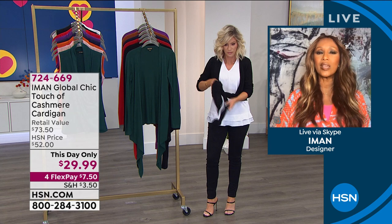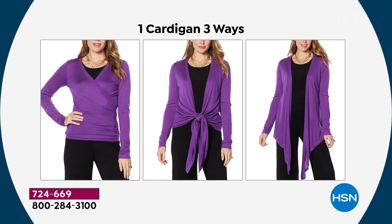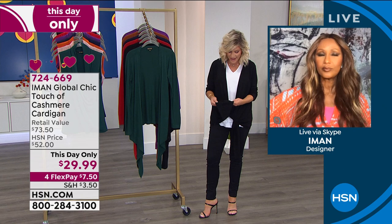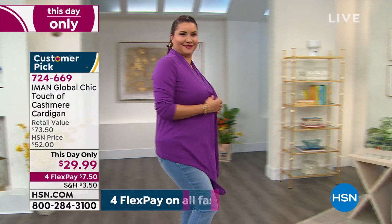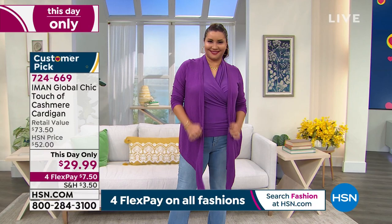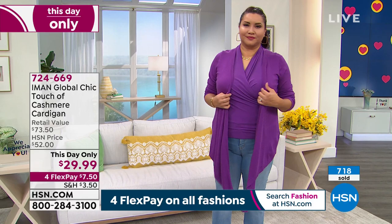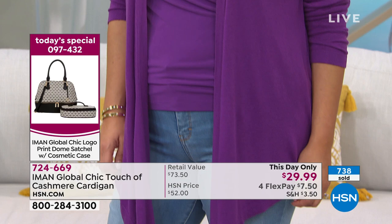This is the three ways and more that you can wear it. For this price point, you find designer T-shirts for $50. It is so soft — the gauge on this, and it's still banding. When you look at it, it's completely finished all the way around. The banding is exquisite. If you've ever wanted a very lightweight perfect summer weight sweater — cashmere for $29.99. Look how many have been ordered or sold right now. We've only been on this for about a minute. I don't know if we'll ever be able to do this cashmere again at this price.